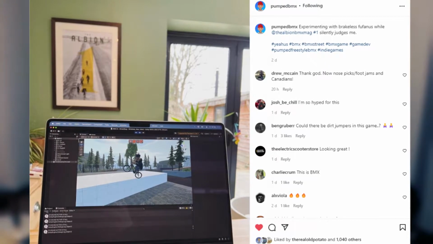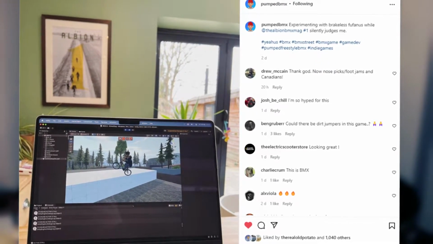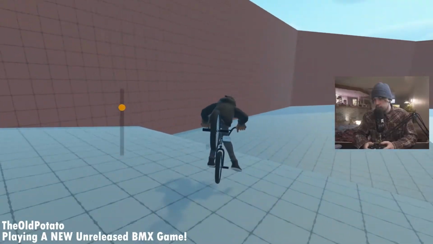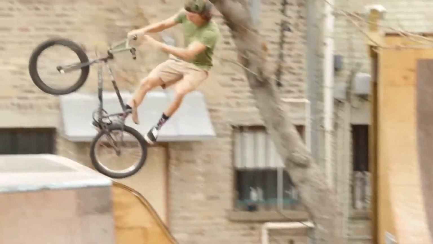I can see the addition of Foo-Fanoos and Abubakars already being developed, and I would love to see the other style of tricks added to the game. Tricks that I would love to see added to the game would be tricks like foot jam whips, hang fives, vaders, lawn mowers, just a variety of different tricks to show different styles of riding.